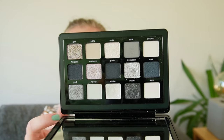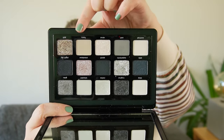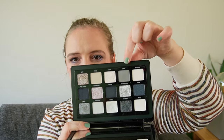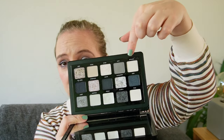However, I have said that I wish there was a crease shade in here that was of the same depth as this, but this. So I wish either this shade or this shade would be like a taupe crease shade for me, because I feel that these are both a little bit too light for it to work like that, so then everything looks gray because I only have a gray toned crease shade. That's the only gripe I have with this. The undertones show up on me, this looks blue, this looks purpley pink, like it works. So as far as grays and a cooler tone color story, I think this is really pretty.